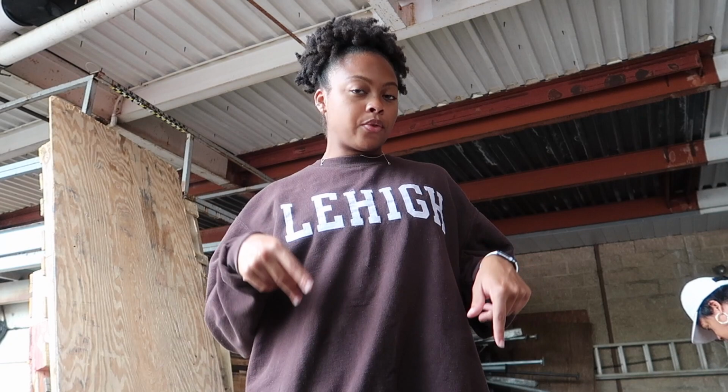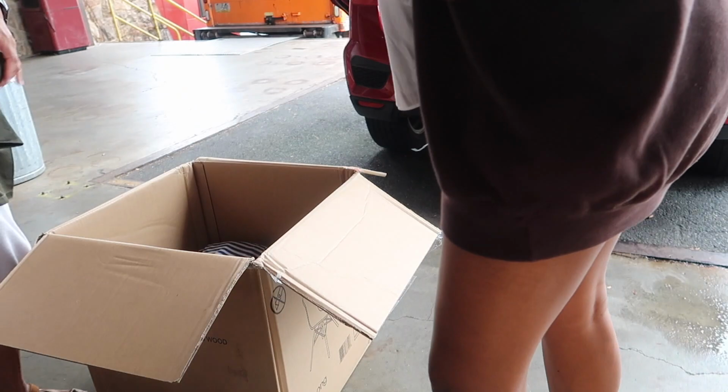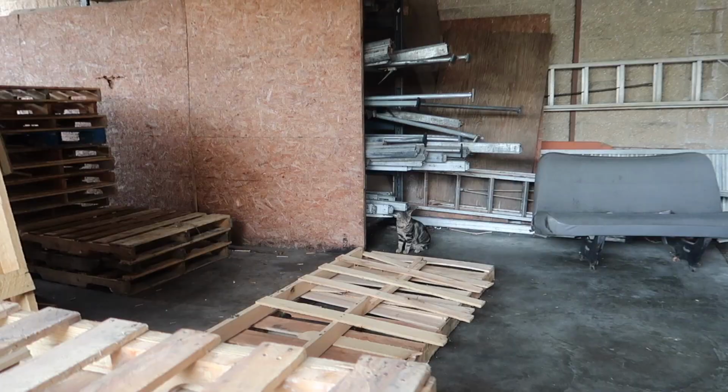My goal was to only have 2 suitcases full of clothes that I brought here for the warmer weather seasons, and then to be able to fit all of my winter and fall clothes in a basket, or in these little bags from IKEA, and only have max 5 or 6, not including shoes. So I'm doing really good, and now we're just putting things into the ThredUp thingies, and that's the update.